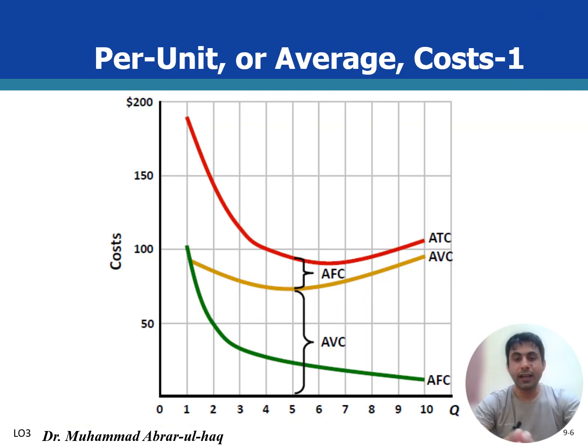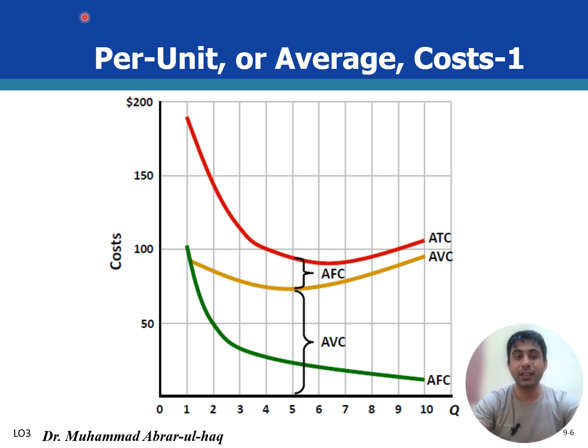If we look at the diagrams for the average cost, the average fixed cost falls as a given amount of fixed cost is spread over a larger and larger output. So the average fixed cost will continue to decrease as output increases, but it will never touch zero. It will become closer to zero, because the total fixed cost remains fixed. When we calculate the average fixed cost, that's the fixed cost per unit. So as output increases, the average fixed cost declines.